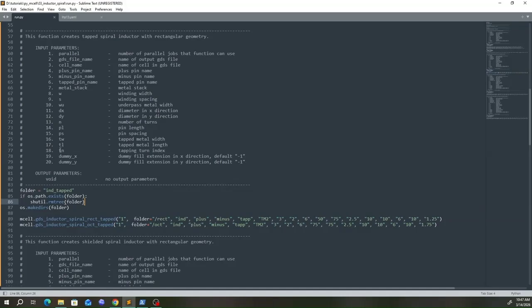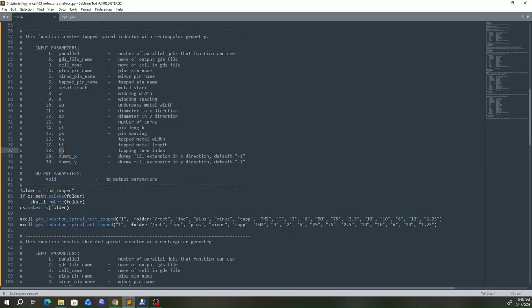So this number of turns always has to be smaller than the number of turns that is given here, and this argument needs to be done in a step size of 0.25.